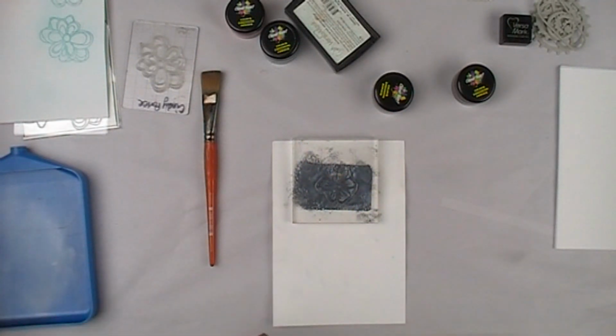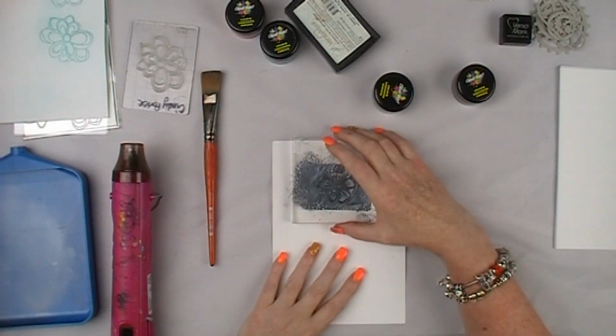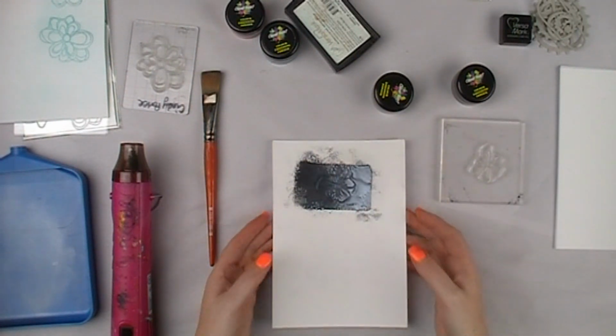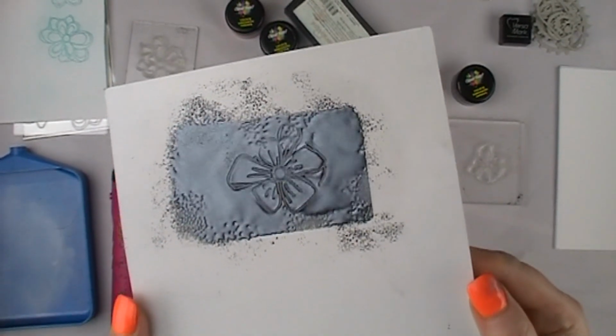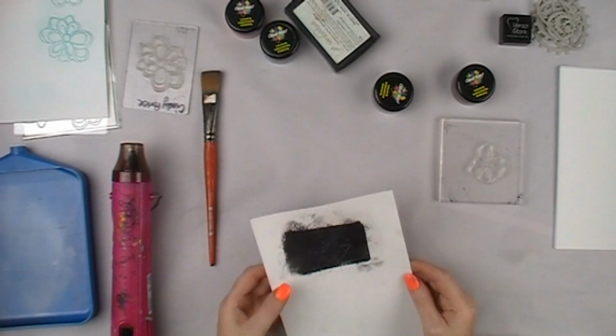Now, I'm not going to pull the stamp straight out, and I'm not going to apply a great deal of pressure to it. I've lightly put it into the embossing powder, and I'm going to wait up to about 30 seconds or so before trying to remove it. The stamp will remove easily once the embossing powder has cooled a little bit and set. And have a look at that gorgeous image that you get.